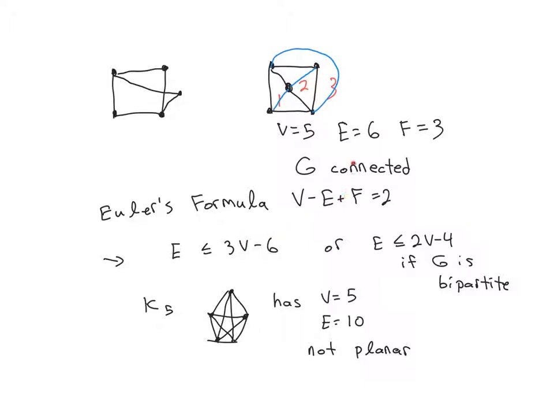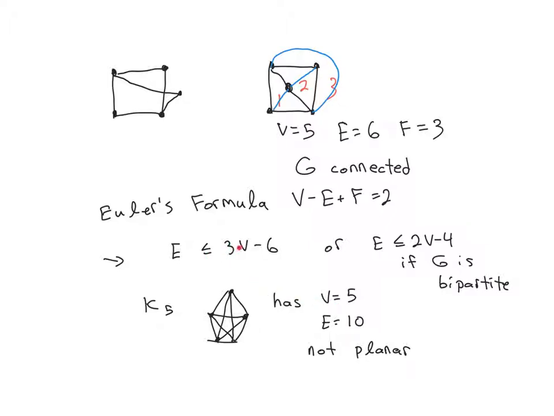In general, that's how the proof goes. You triangulate the graph, and then you actually get equality, and the equality comes from double counting and using this formula, and the fact that each face has 3 edges on it. The upshot of this formula is that it can give you a way to show something is not planar. For instance, take the complete graph on 5 vertices. It has 5 vertices and 10 edges because it's a binomial coefficient.